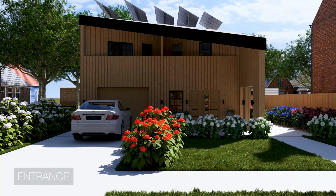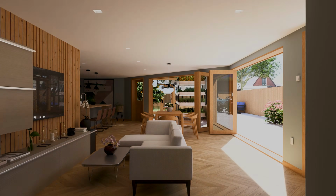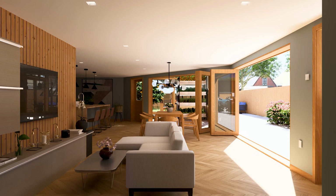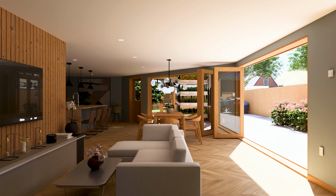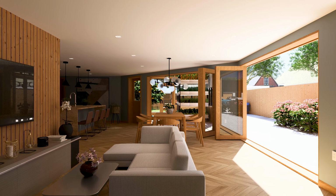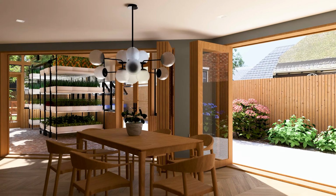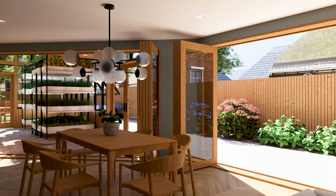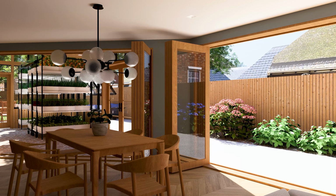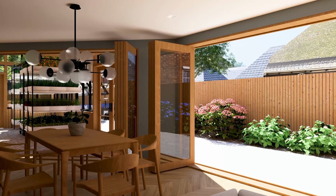To enter the home, we cross the covered front porch and step through the front doors. To one side is a coat closet, keeping visual clutter out of the main space. Directly ahead, the home opens up into the primary living room. We utilized massive sliding glass doors that lead to the side paths and directly into the greenhouse. The interior finishes, specifically the warm natural wood floors and the stark white painted ceilings, are reflective. They bounce that direct natural light deep into the core of the home.